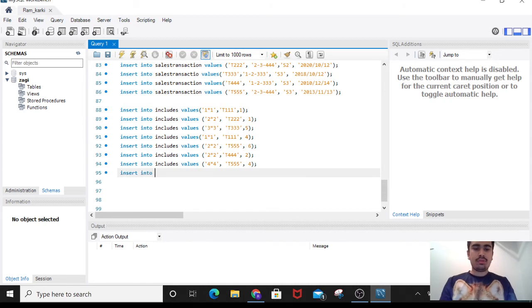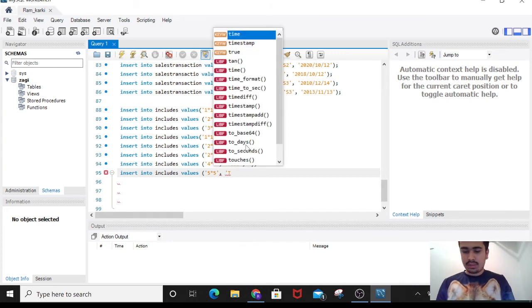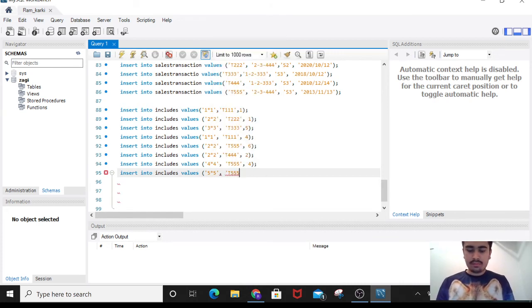Insert into values 5 times 5. So we're in the inverted comma, and then let me open t 555, comma, it will be 2, close the bracket.